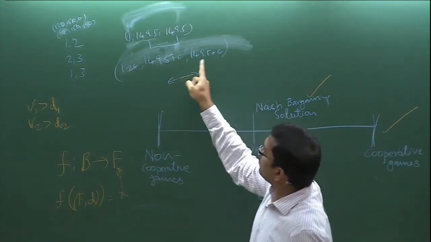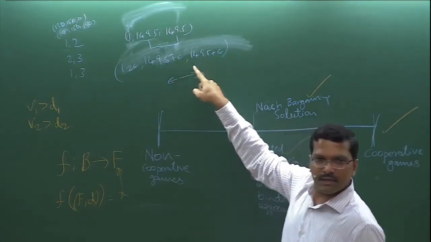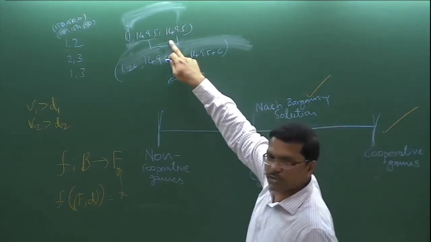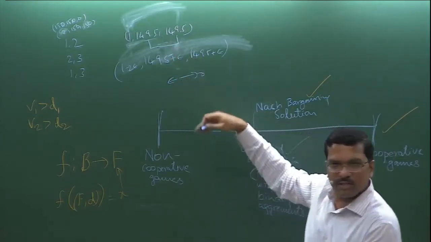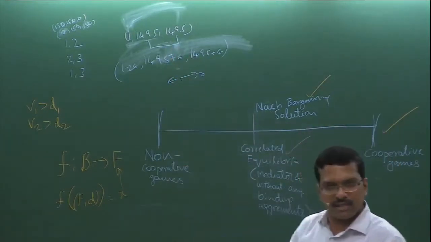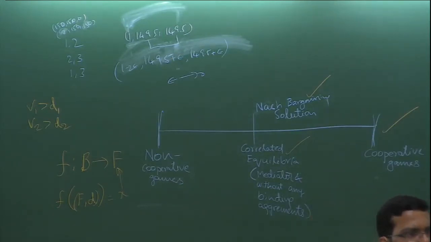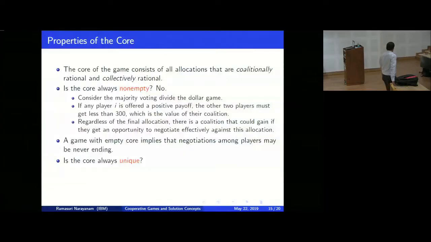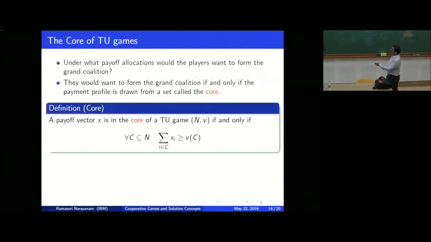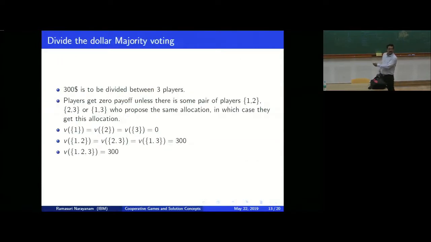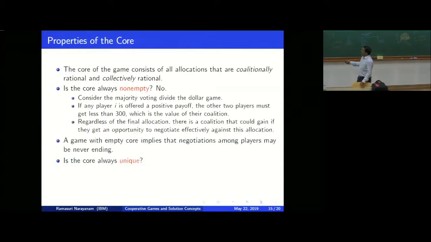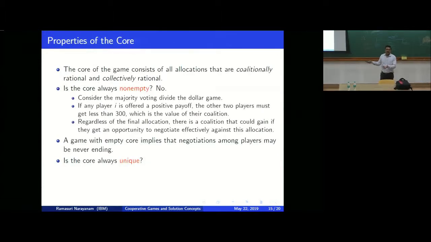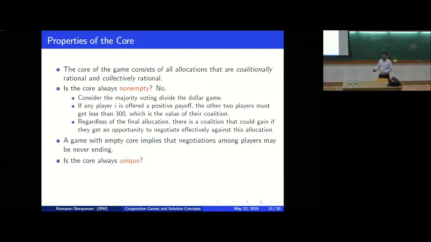So if these two players jointly propose this, this is a more beneficial solution than the earlier one. Now again, follow this argument. Another next epsilon would be there. So there is no end to that, right? Whatever the initial payoff vector is, that's what we have shown here. So in the divide the dollar game, the initial V is this. Okay. So we are trying to create an instance wherein core is empty. So core need not exist for all games. That's the main message here.